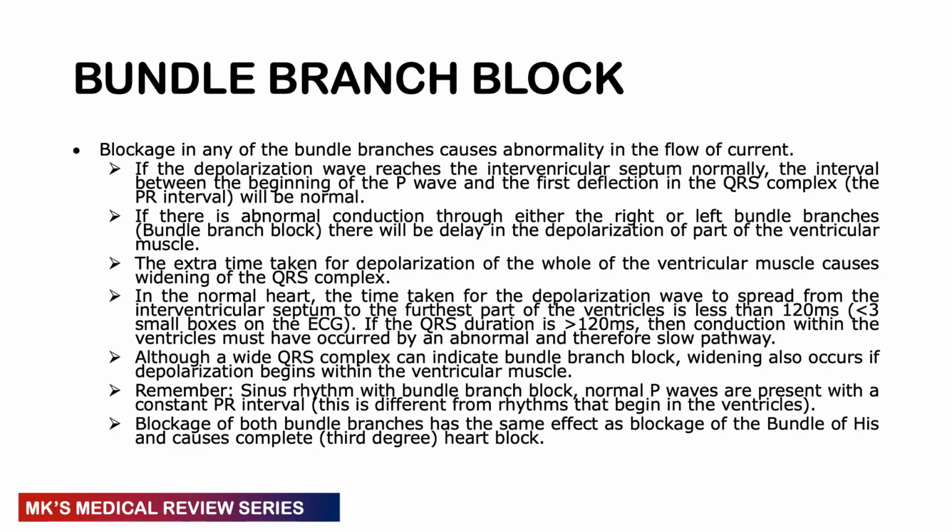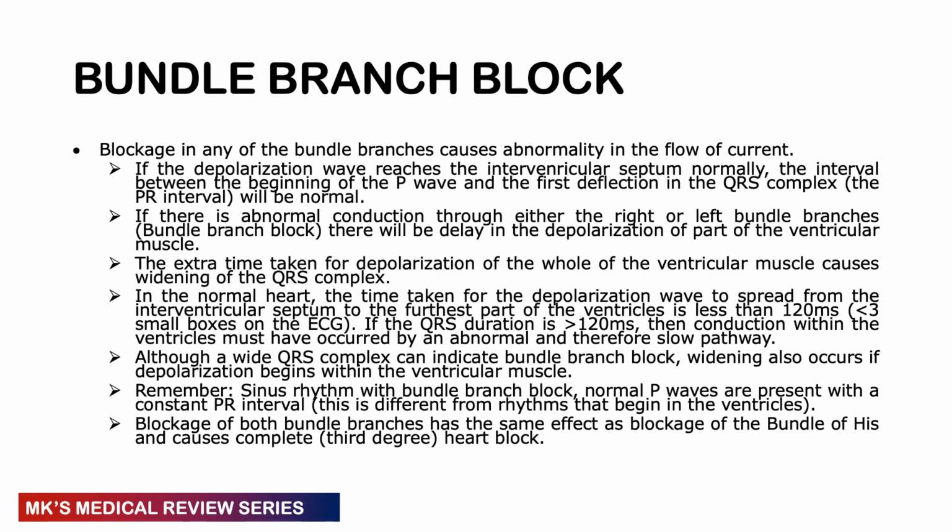So if there's any abnormal conduction that we see in either the right or the left bundle branches, this is going to result in a delay in depolarization of either the right ventricle or the left ventricle, respectively. And remember that the extra time taken to depolarize the other ventricle, because it's not receiving an impulse at the right time, will cause an abnormality in our QRS complex. So there's going to be widening of the QRS complex.